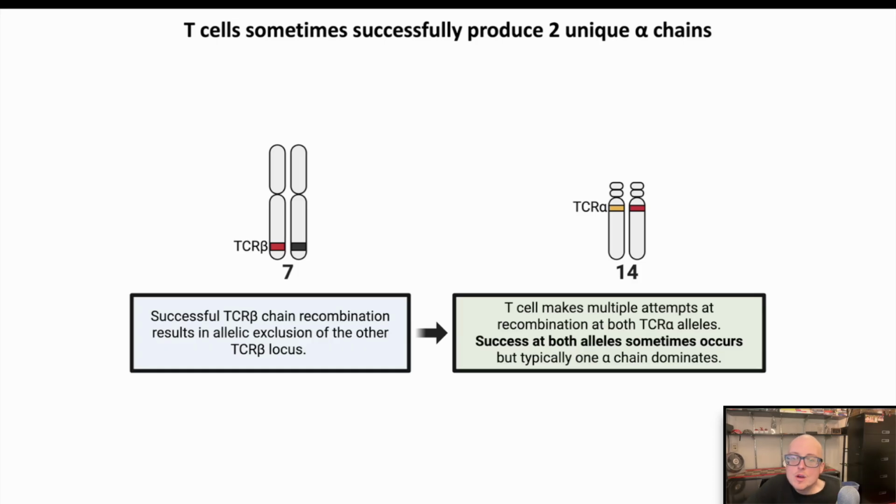In practice, however, usually one of the alleles ends up dominating for various reasons. Typically, one of the alpha chains just shows a much higher affinity for antigen than the other one does. And so the T cell ends up using it preferentially. But again, it nevertheless is the case that T cells break the rule a little bit and they might recognize two structurally similar but distinct antigens, although that is rare.